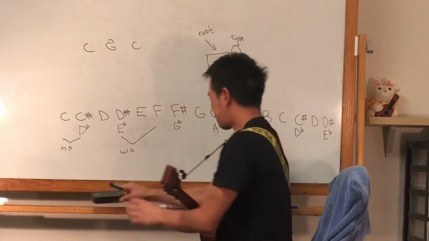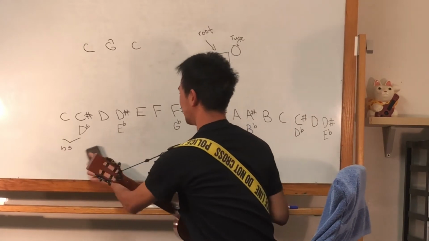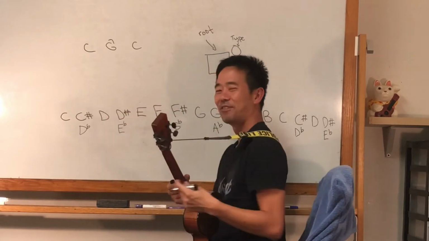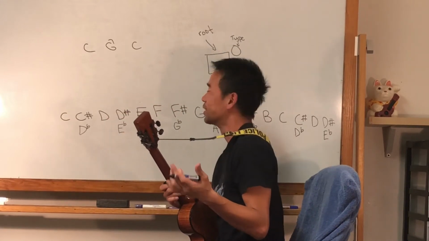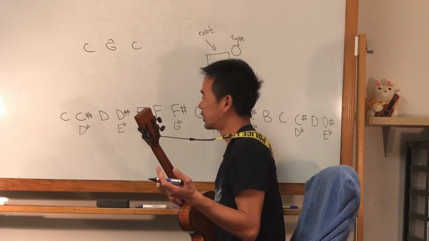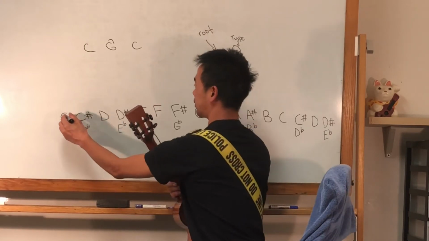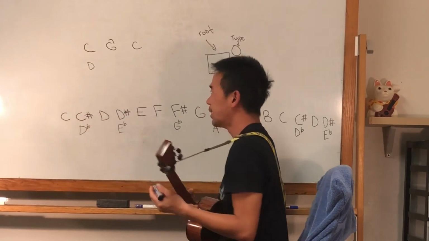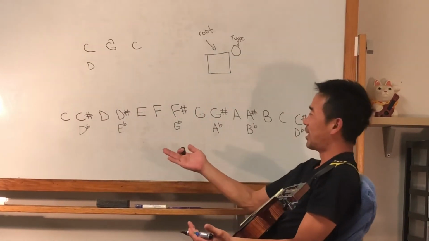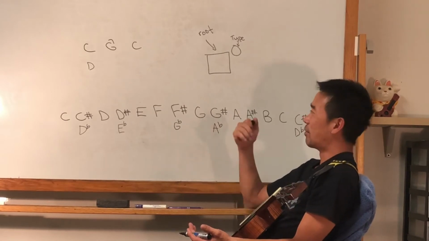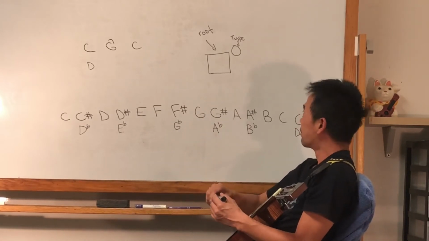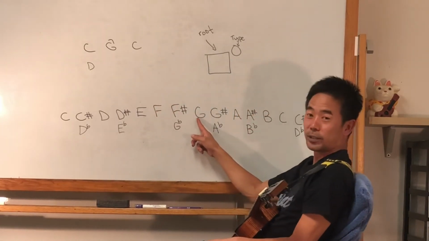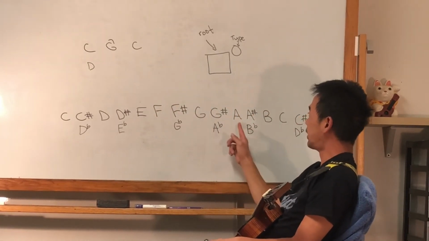Okay, so try to keep that in mind, because here's what we're gonna do. We're playing Happy Birthday in the key of C, and I feel like, oh, it's too low, I wanna go higher. So let's try going up a whole step or 2 half steps. Okay, what that means is from C, the C chord is going to change to the D chord. So however you want to think about it, I went up 2 half steps, or I went up 1 whole step. That's up to you. Okay, now G, the G7 chord, will also go up a whole step or 2 half steps. So A.